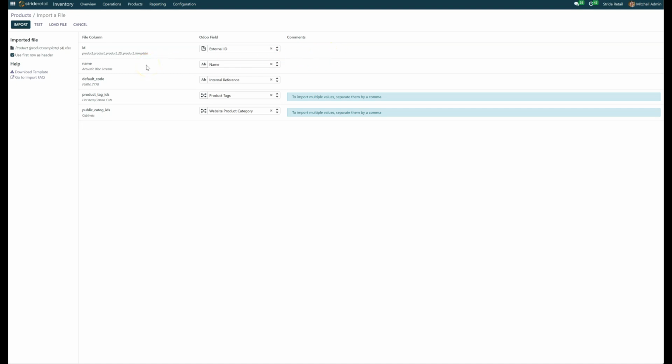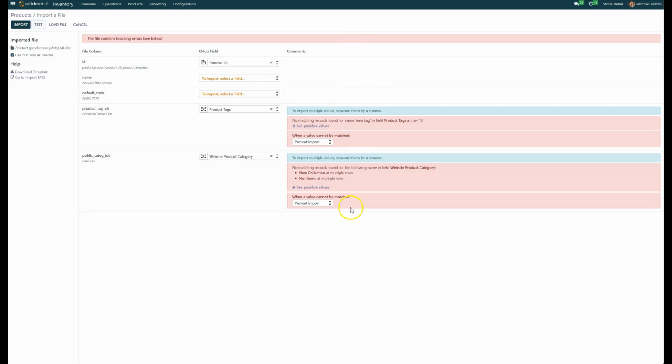Okay. From there, I didn't technically change names, so you can leave it, but just in case I accidentally bump something, I'm going to remove that and remove that. The only thing I want to edit is my tags and my website categories. And I'm going to go ahead just to show you, you can do import or test. I'm just going to hit the test, and it's going to throw some errors because we created some new values. So just be careful in this one. By default, it's going to say prevent import. So if I can't find a match, it blocked it and it threw all these red errors for me. But I can change that behavior. So just really watch what it says up here.